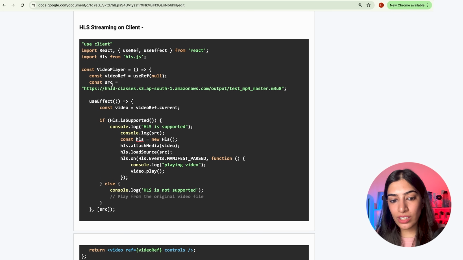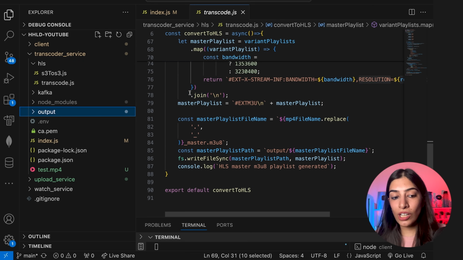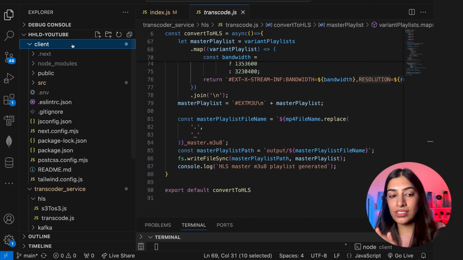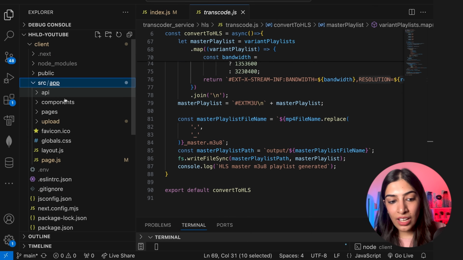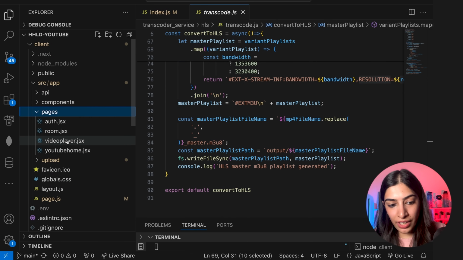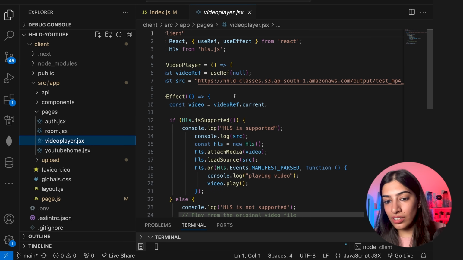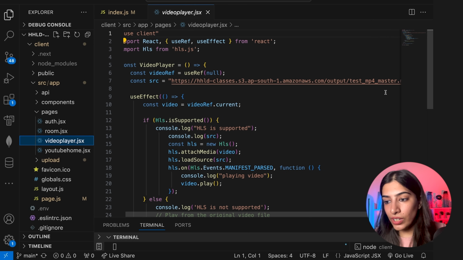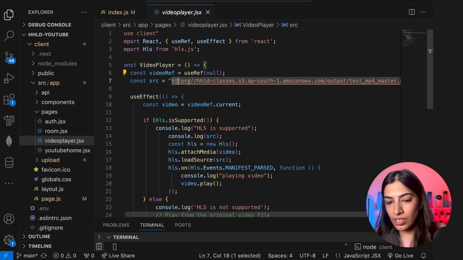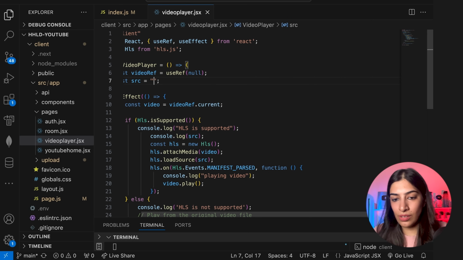And if you go over here on the client side, what I have done is I've created a video player and I've given one URL, right? So right now, I know everything is hard-coded, but this is just to test. So if I go to my video player, I can give one URL over here, right? So right now, let's just give this URL. I'm not sure if it is going to generate the same URL.